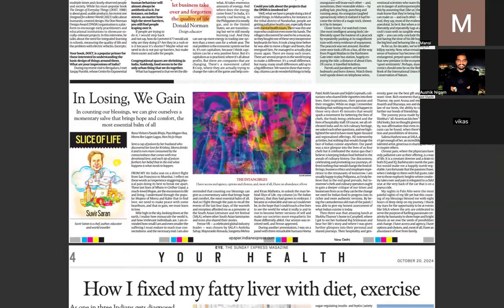So in losing we gain. If this comes as an essay topic, in losing we gain, firstly the perspective from which we are looking makes all the difference. So that is one perspective, that in losing we gain. For example, in any sports game, in losing we are able to identify what our weaknesses were or why we lost. We are able to identify that single particular reason, or if there are multiple reasons, we can work upon that. So through that we are gaining.